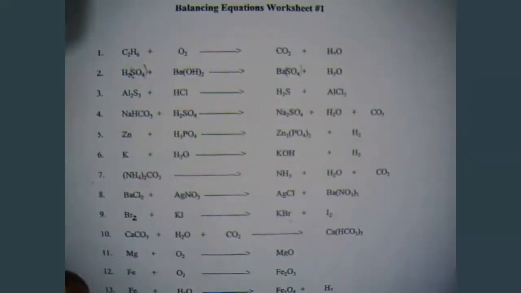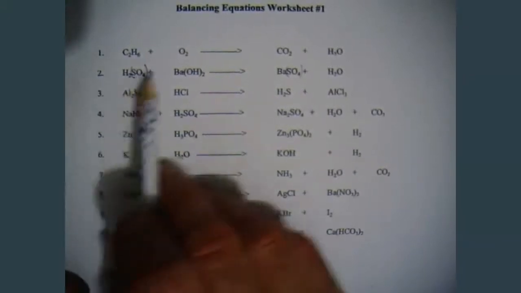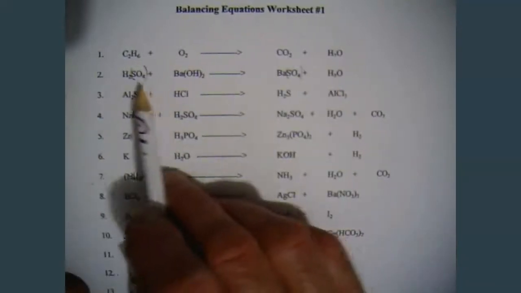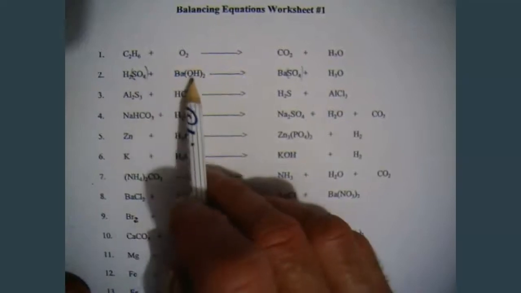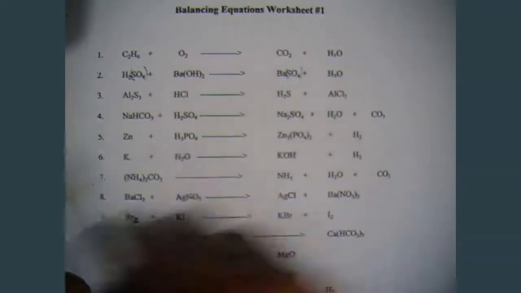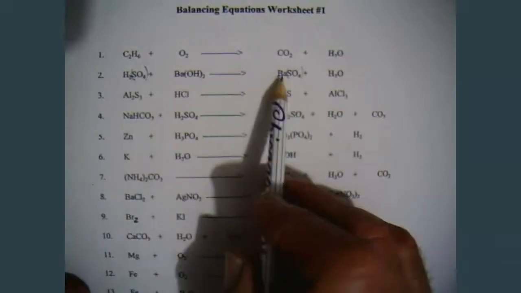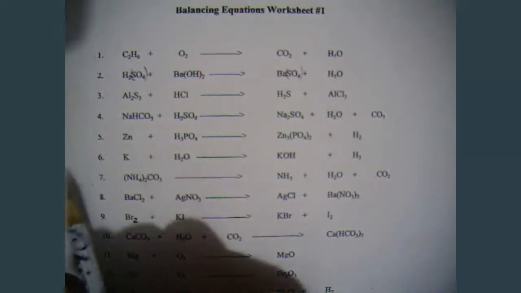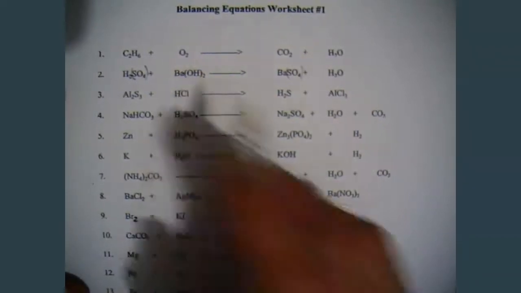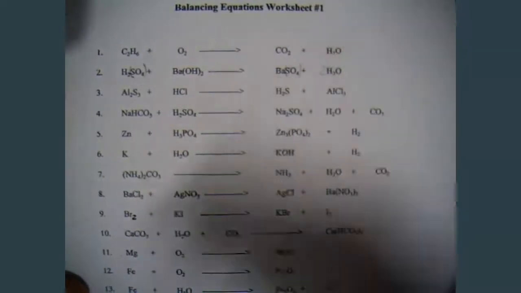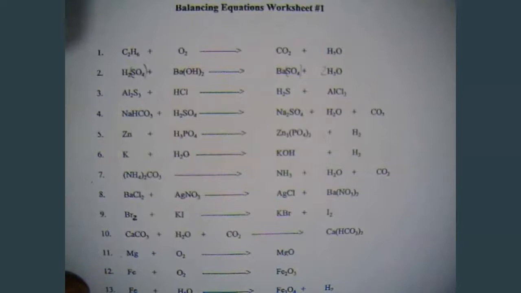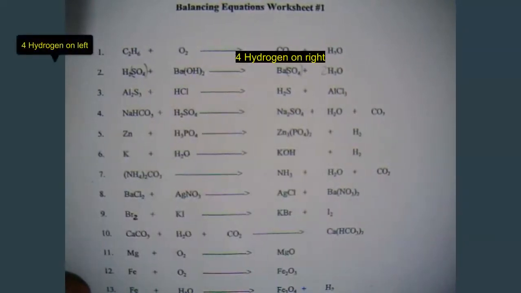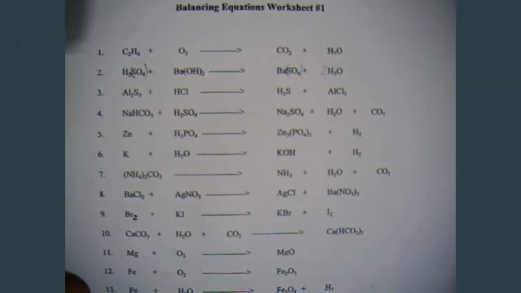Well, you want to balance things that only appear once on each side of the equation first. So hydrogen appears one, two, three times. Oxygen, on the other hand, we already took care of this sulfate, shows up once on the left and once on the right. So we want to balance, since we've already done the sulfates, the barium, one barium, one barium. Then we want to balance the oxygens, because hopefully the hydrogens will take care of themselves. On this side we have two oxygen, so on this side we have to put a coefficient of two in front, so now we have two oxygen on the right. Now we have four hydrogen on the left, two hydrogen plus two hydrogen, four hydrogen on the left. So we're good to go with that one.